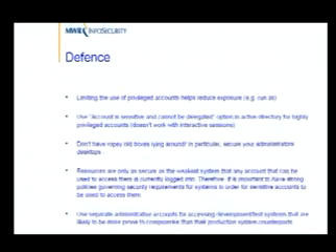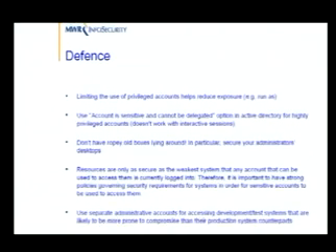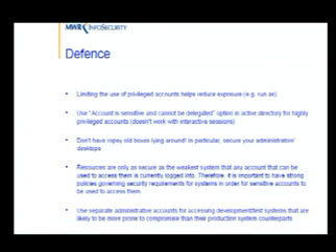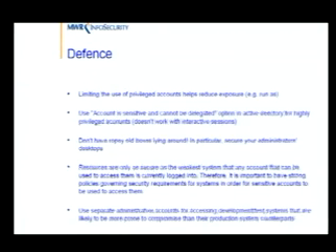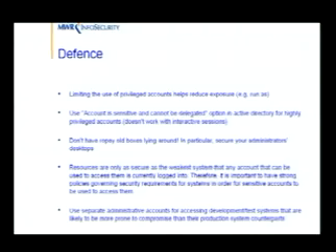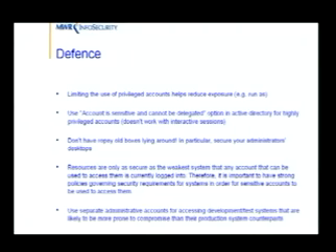Okay, so finally a word on defense. This is a feature of the operating system, so it's not something that you just patch, but there is standard advice you could follow that, if you take it into account in your security policies, will really minimize the risk that this poses.